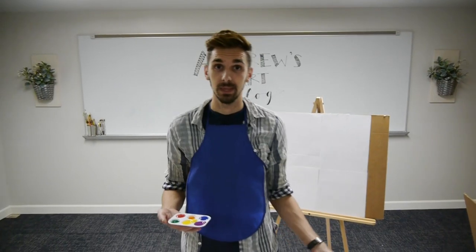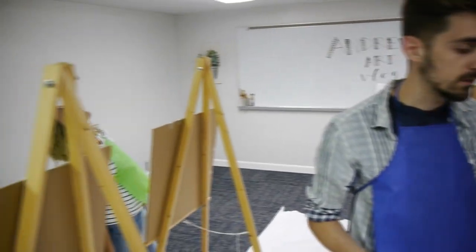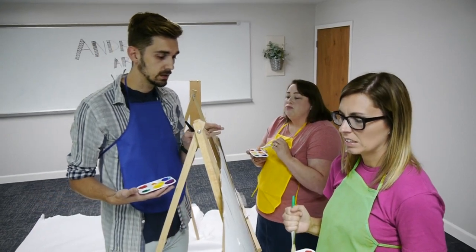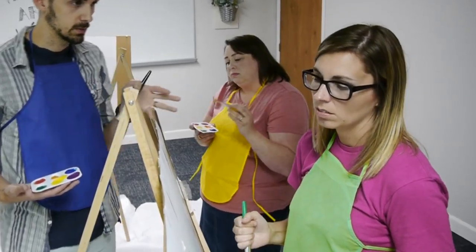So today we're gonna be teaching them how to paint Jonah and the whale step by step. So first, I want you guys to paint Jonah in his house. You can make a small house. It doesn't matter what it is. Use whatever color you want.